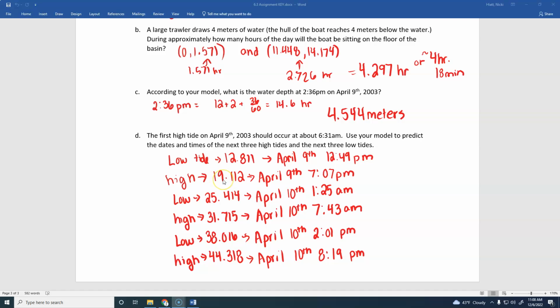So now this time, 19 is bigger than 12. So you had to subtract 12 from it for your hours, and it was 7 p.m. instead of 19, because unless you're doing military time, we don't go up that high. So that's where we got the hours. Then just take 0.112 and multiply it by 60, and that's where I got the 7 minutes. So this is something that's good to be able to do. Probably not something I'm going to ask you to do on the quiz or test, being able to convert it to that date there.